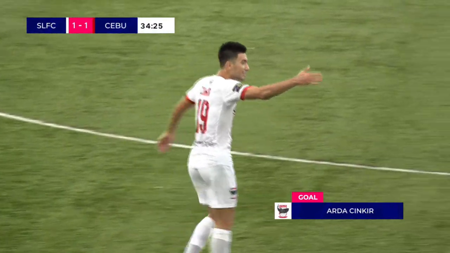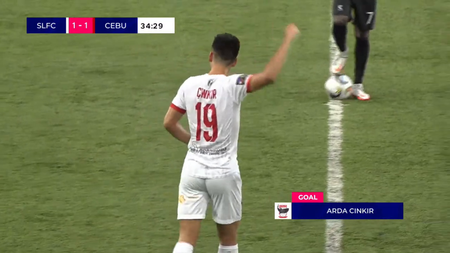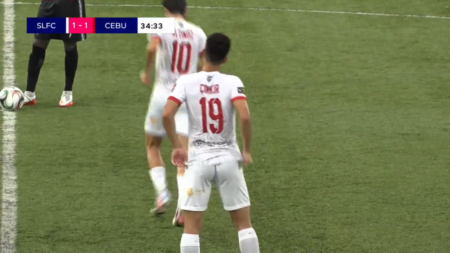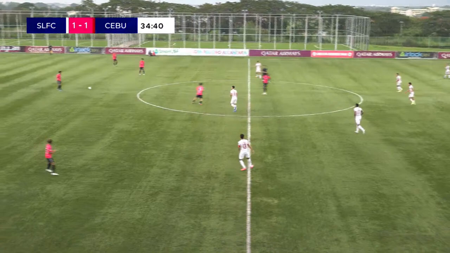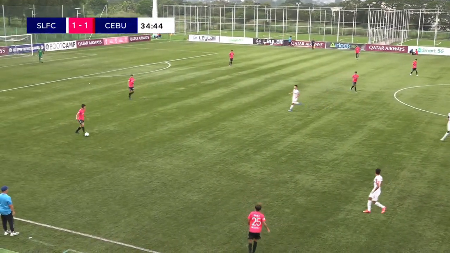And then another header here. Arda Sinkir using that head of his. Yeah, well done. Okuda has to get a lot of credit for keeping it in play. He had to slide for that and just kind of dinks it to the back post for Sinkir to attack. And 1-1. Wow, level.